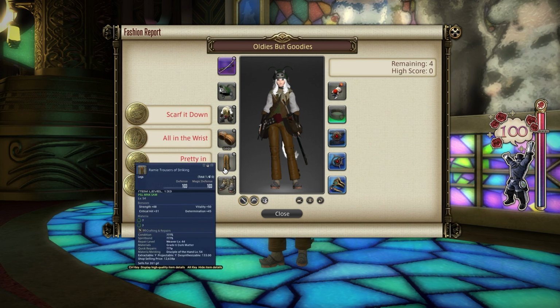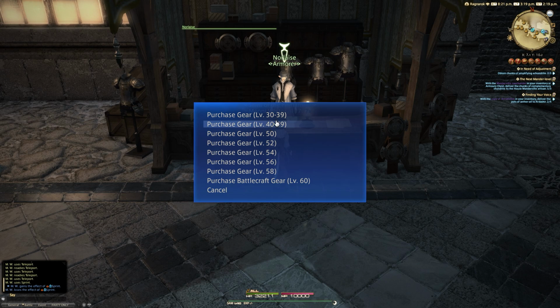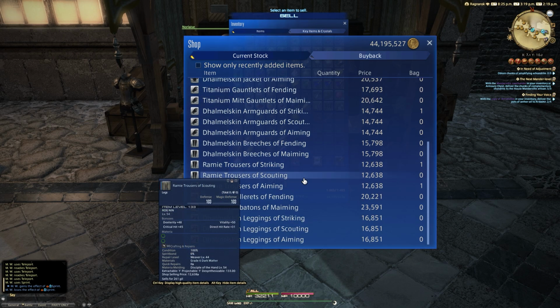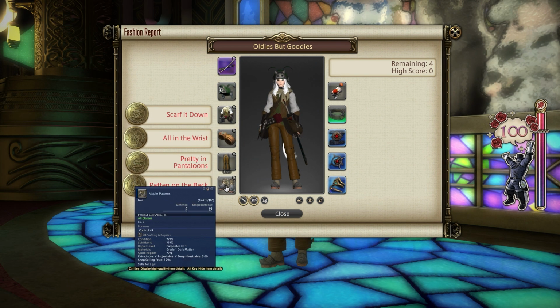For our legs then, I went for the Rami Trousers of Striking. This is something you can again get from Norlays in the Pillars of Ishgard, or you can craft this with Leatherworker. This will cost you just over 12,000 gil. Alternatives to this do include the Rami Trousers of Scouting and Aiming as well. I believe the Picaroon's Trousers of Striking, Maiming and Scouting will work, but I have not had the time to test those today.